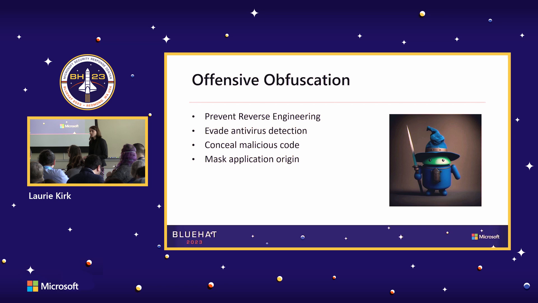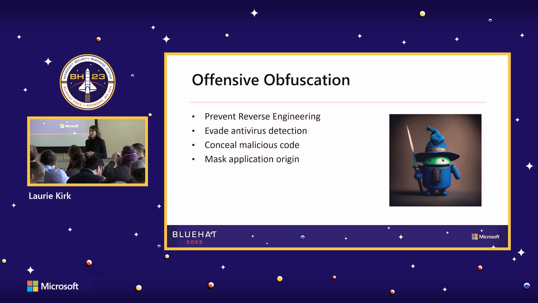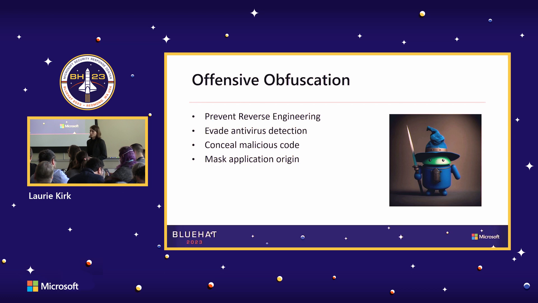The next motivation is offensive obfuscation, which is the primary focus of this talk. The goal is for malware developers to prevent reverse engineers from being able to examine their application and understand that it's malicious. They're also trying to avoid antivirus detection. For example, they might use a technique called packing to encrypt and compress malicious code so that an antivirus that isn't emulating or dynamically running the file will falsely classify it as clean because it can't locate the malicious code.